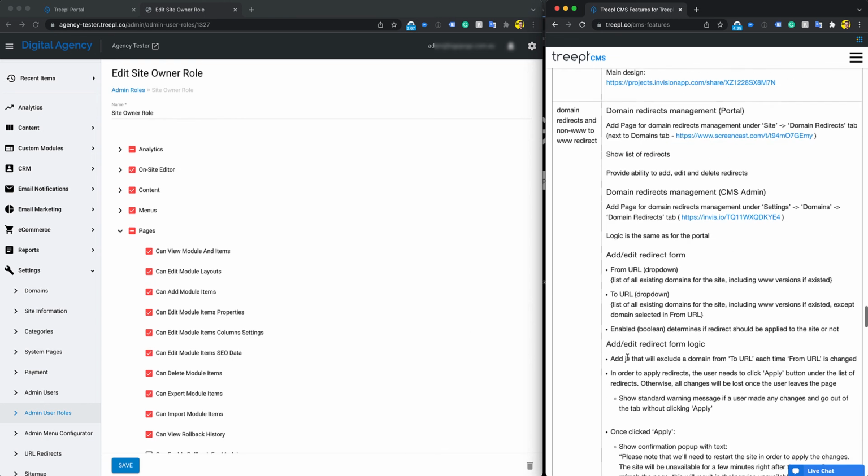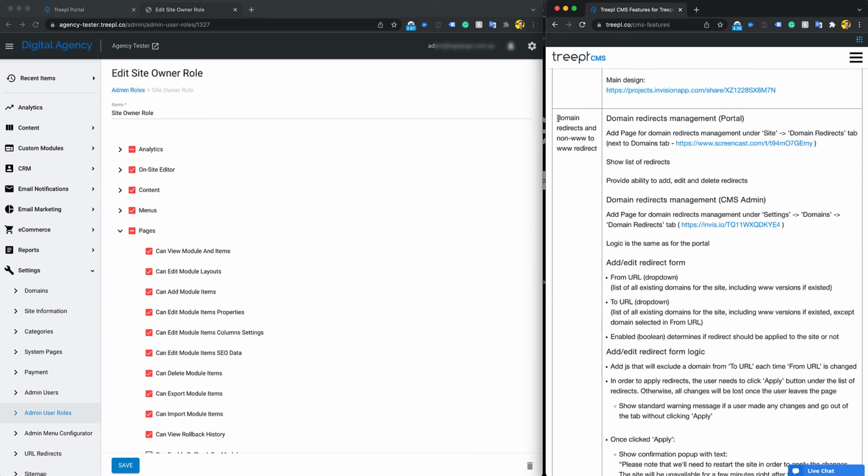Okay, next on the list we have domain redirects. Previously we had to contact support to get domain level redirects happening. So if, for example, you always want to direct your default domain to the www subdomain, or if you have multiple domains for a site but you want all those secondary domains to redirect to the primary domain, you can now set those up yourself. And this is done through the portal.